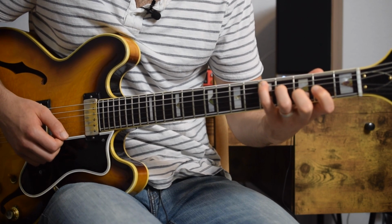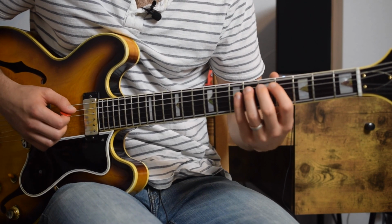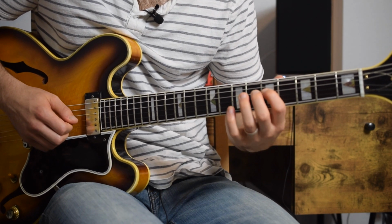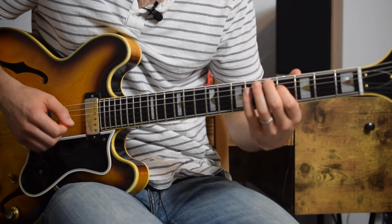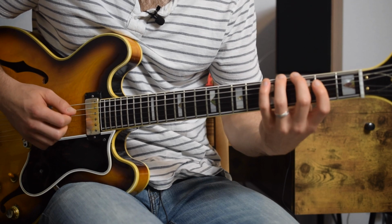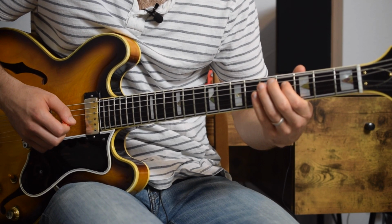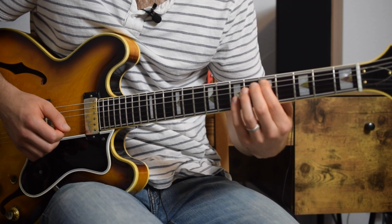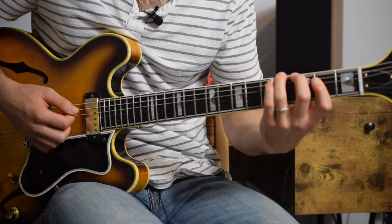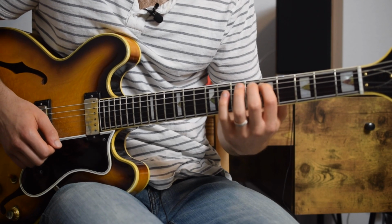Then you can finish the phrase on that chord, or we could keep going. So the big thing here is that leading of 8th notes to triplets, and then sliding down. So one more time we have... or if you want to land on the 5, we've got... either one works just fine.